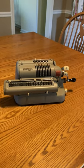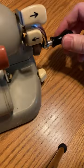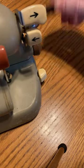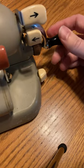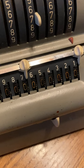This is a pinwheel calculator, the Walther WSR160. You go like this to do multiplications and even long divisions. Here's how it works. The answer display down here, these are little wheels on gears.